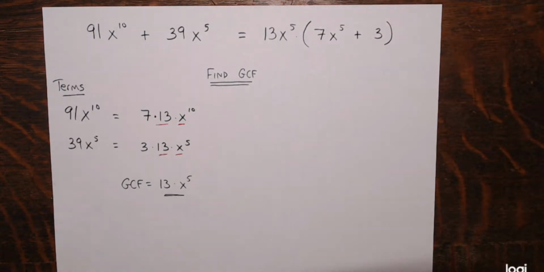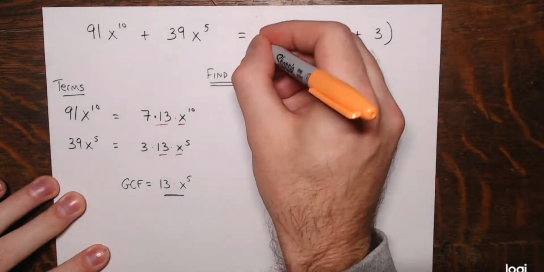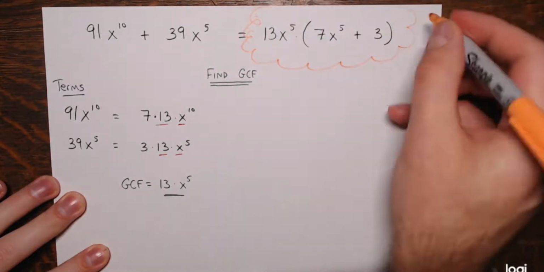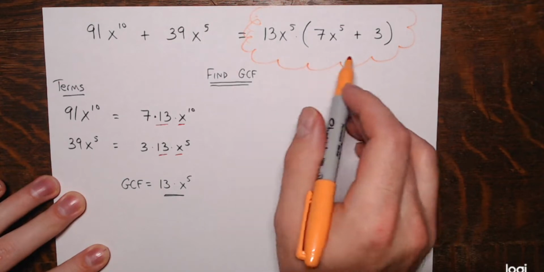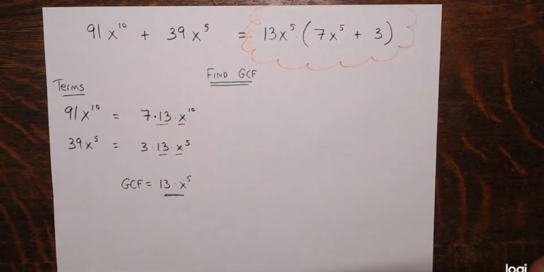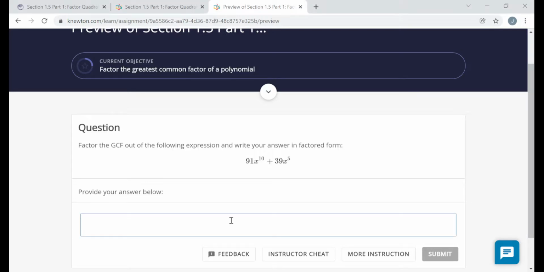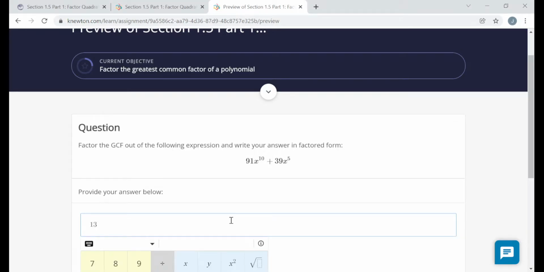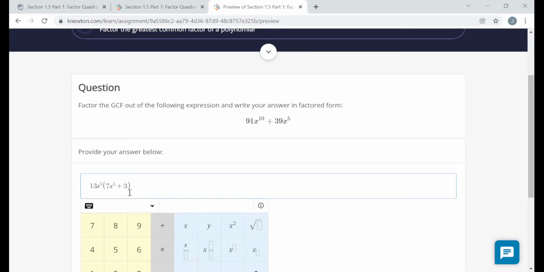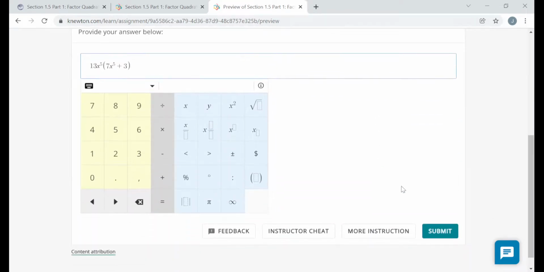They said factor out the greatest common factor, and then write your final answer in factored form as a product like I have here. All right. And that's what I'll type. So going back here, go to the blank space. We got the GCF 13x to the 5th pulled out, set of parentheses, and then times the quantity 7x to the 5th plus 3, and close parentheses. And this product, and again, if you want to check that this works, multiply them. Distribute the 13x to the 5th and see that you get this back, and you should, and it does, and it works.